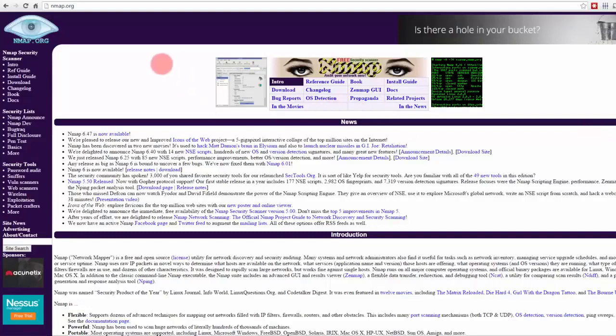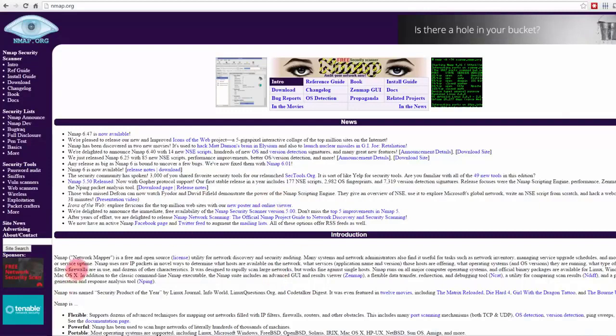Welcome to the lab on Nmap. We are here at the Nmap webpage, nmap.org. And you can see that you can download Nmap for free right from here. That's the idea of these labs, to allow you to do them along with us or do them afterwards. Being that this is free, that kind of meets that goal.